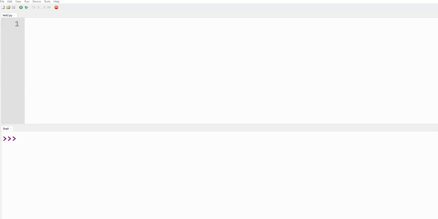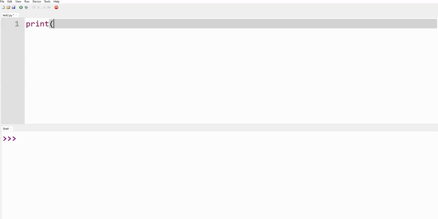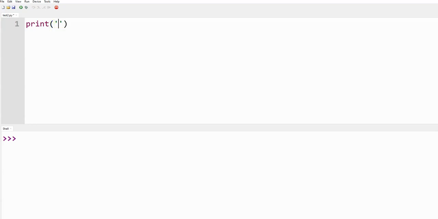Okay guys, so for today's lecture, we'll talk about a few basic things that are connected with strings. We'll talk in more detail about strings in the next lecture, but a few things that you'll be using a lot throughout the course. So let's say that we start with a string. A string is anything under quotes in Python. Single quotes or double quotes, it's the same thing. So let's say that you have hello world, right? So now when you run it, you get hello world printed out, right?